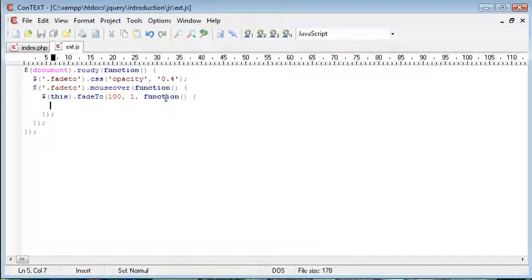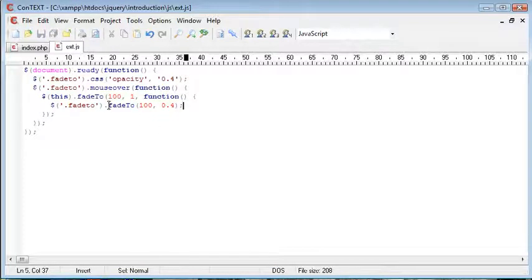But what I'm going to do is do this inside the callback function, and then we're going to make a few modifications a bit later on. So what I want to do is use a selector, the same selector, which is .fade2. So this means every element on the page that has the class fade2, and then I'm going to say fade2, and then I want to fade that at a speed of 100 back to 0.4.